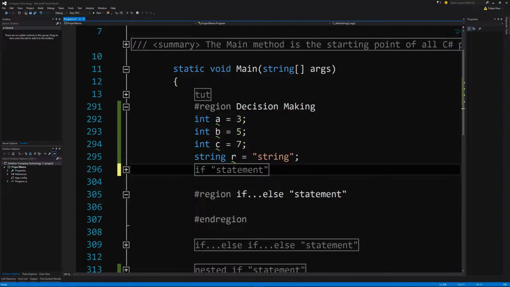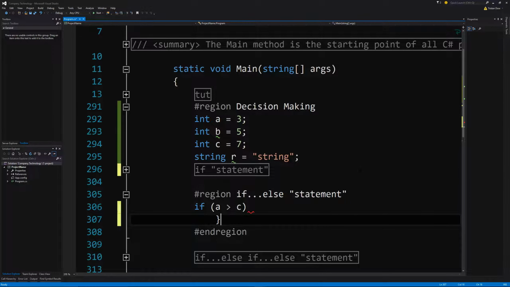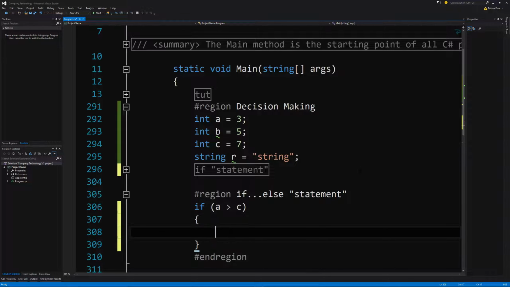Which are if-else statements. Now this is just saying that if this is true, do this. And we're going to say R equals, this is if.